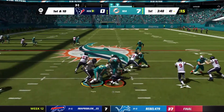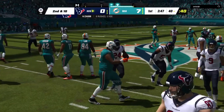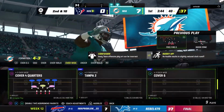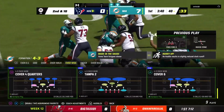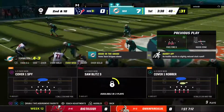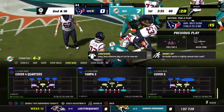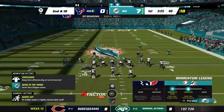Up the middle, it's Chubb. And nowhere to run on the interior of that defensive line. He'll get back only to the line of scrimmage. Deron Payne, the big D tackle there to make the stop. And the big fella stuffed that one up in a big way. I think doubling him has to be a priority because you can't move up to the next level if you don't take care of him first. So after the run for no gain, here's 2nd and 10.